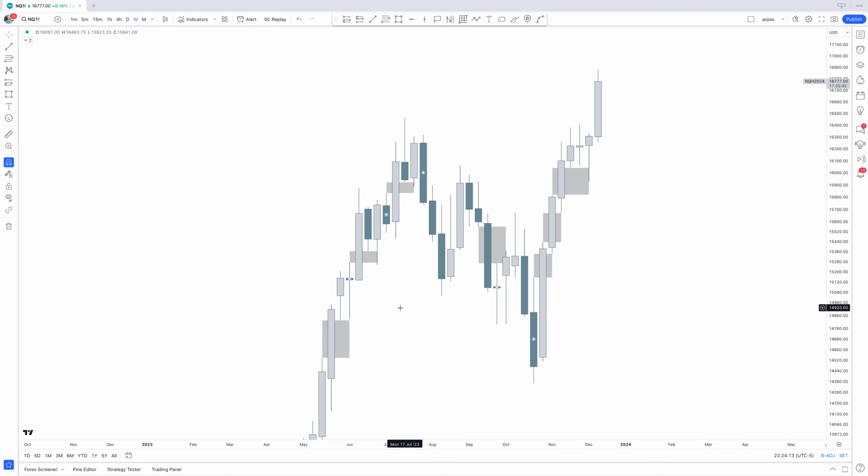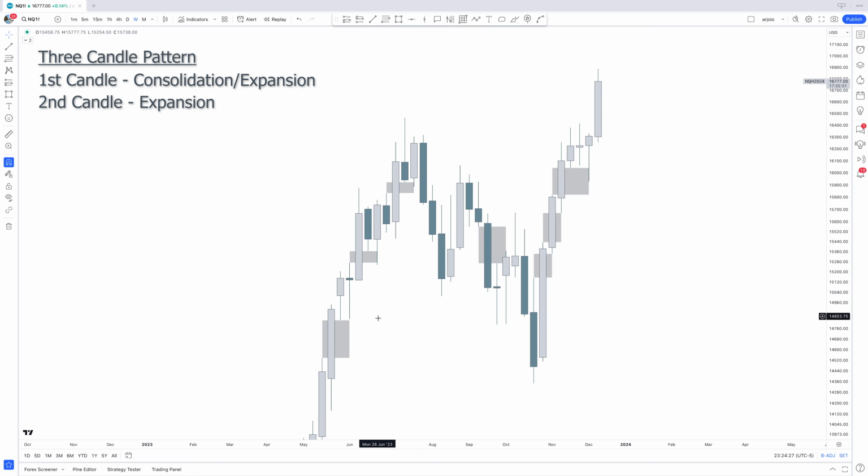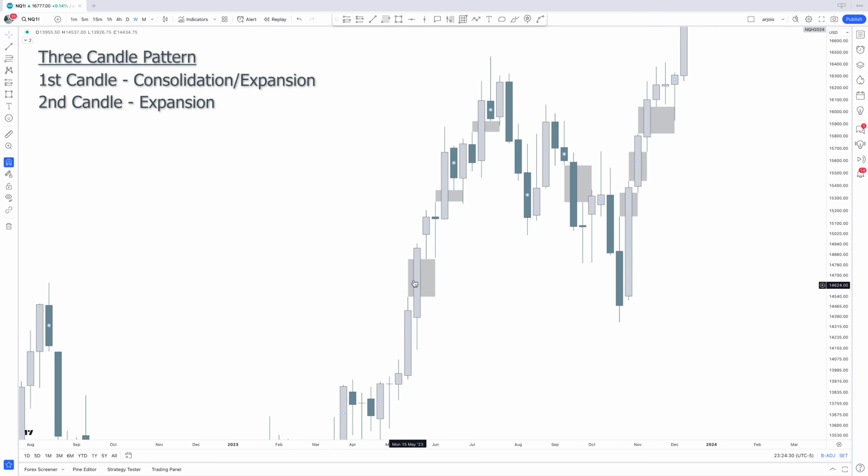So if we dissect a fair value gap being created, again, it's a 3-candle pattern. The first candle can do whatever it wants. It can be consolidation, expansion, whatever it wants to be. The second candle is, of course, always an expansion phase, what we're seeing on that first fair value gap right there, because that creates the overall body of the fair value gap. Then the 3rd candle can either consolidate, be an up candle, or be a down candle. And depending on what that 3rd candle is, we already will know if it is a breakaway gap.